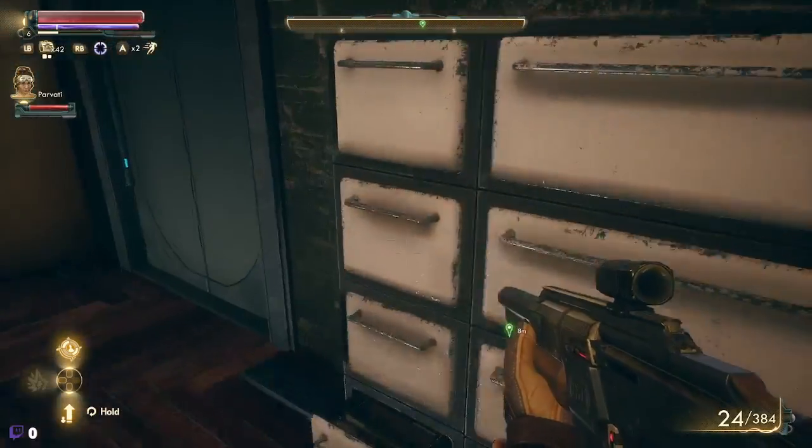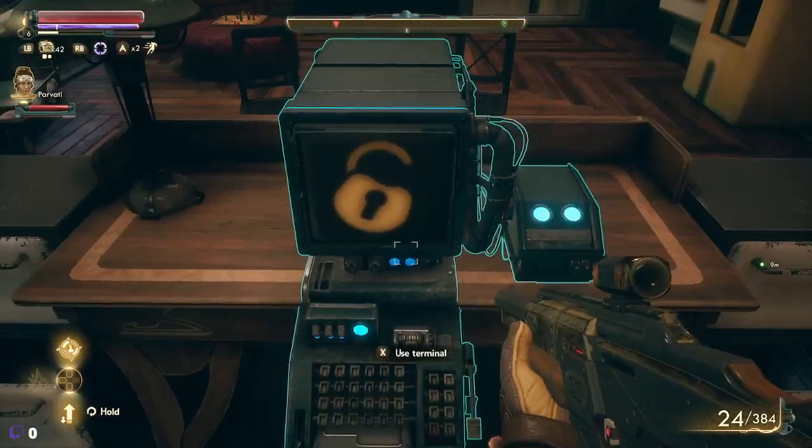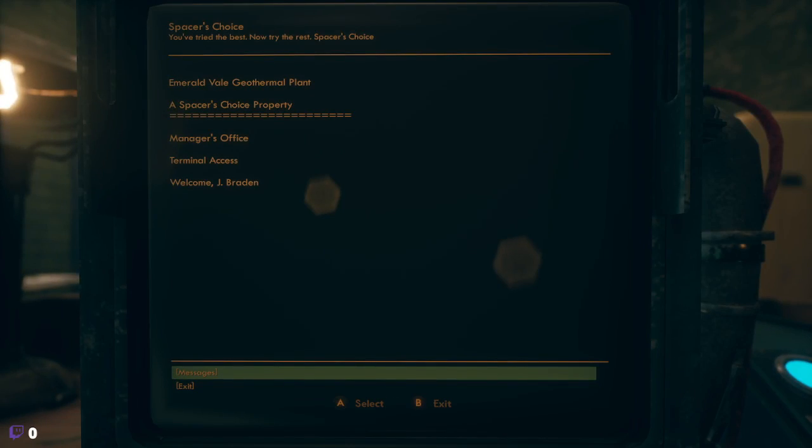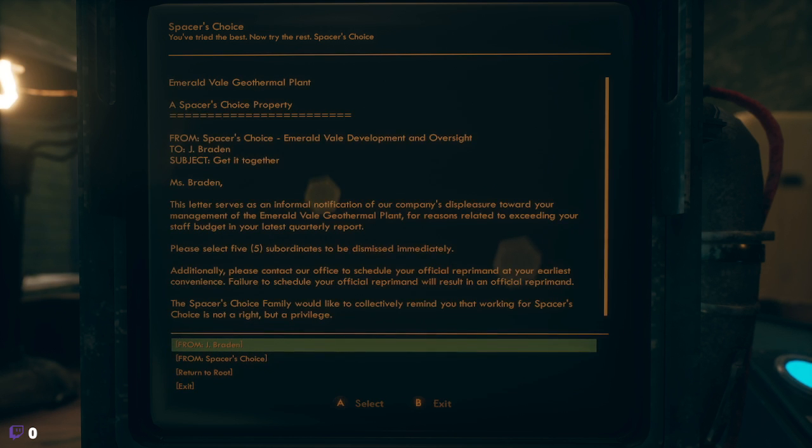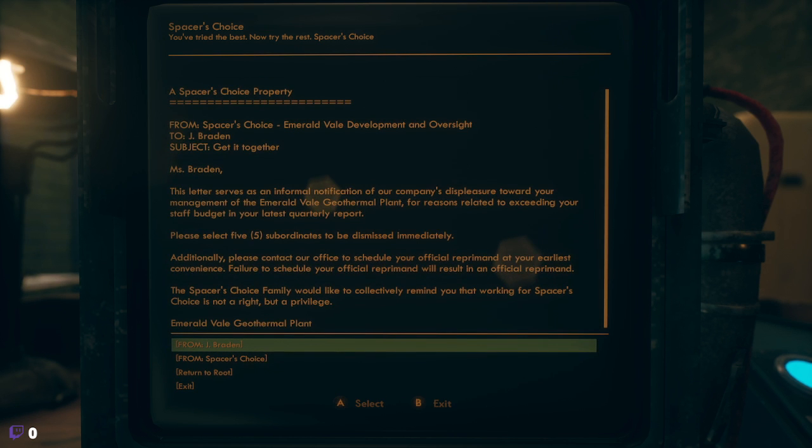All right, we'll use the terminal. Messages. From Spacer's Choice. This letter serves as an informational notification of our company's displeasure toward your management of the Emerald Vale geothermal plant for reasons related to exceeding your staff budget in your latest quarterly report. Please select 5 subordinates to be dismissed immediately. Wow.